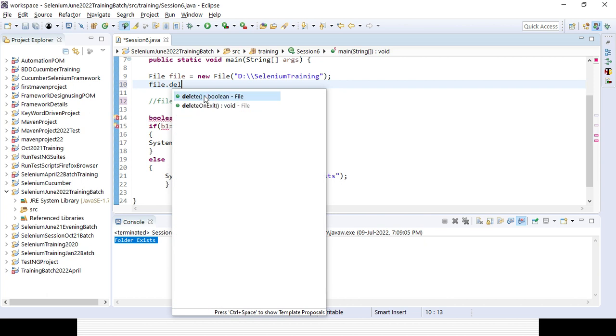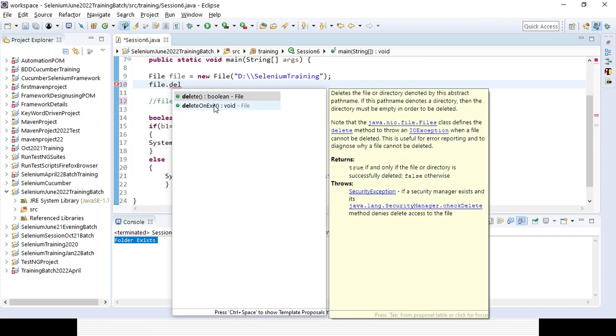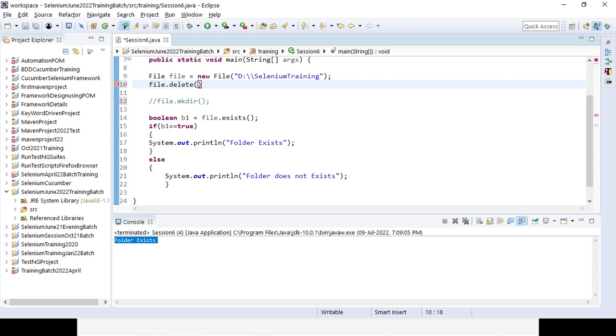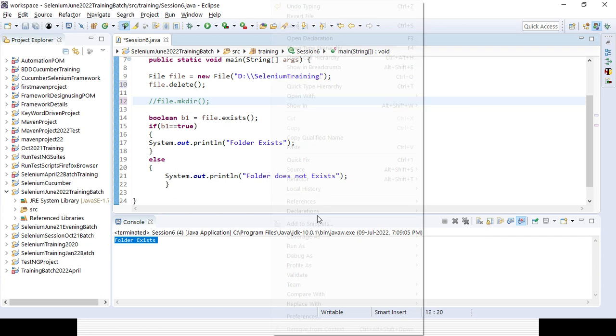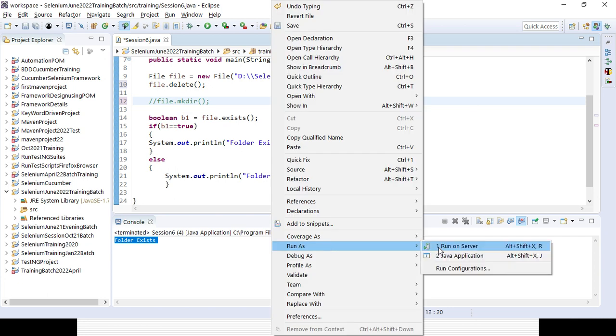Yeah, here you can see there's two methods. One is delete on exit, right? Delete and it will be existed or will be deleted. So it will be deleting. After that definitely folder will say that it does not exist because we are deleting it, right? So you can create the folder, and in case the folder is already existed, just you need to give the folder path, right? After that automatically rest of the actions will be performed, right? No need to create multiple times, because definitely you cannot create the folder multiple times.